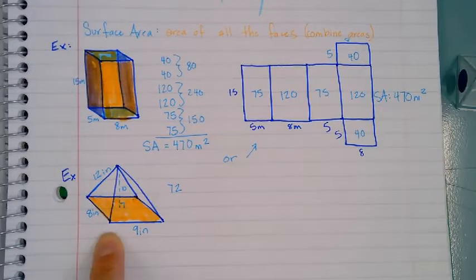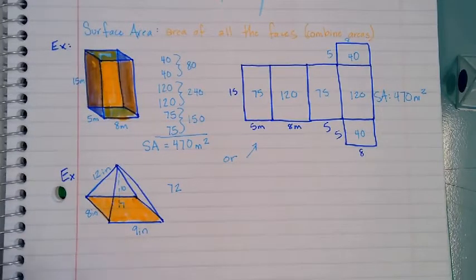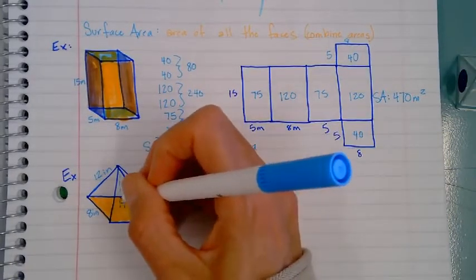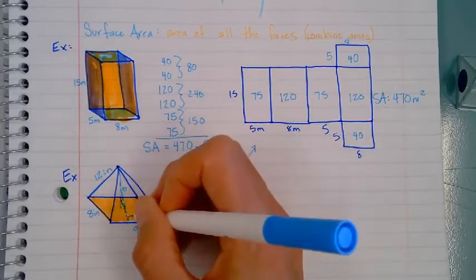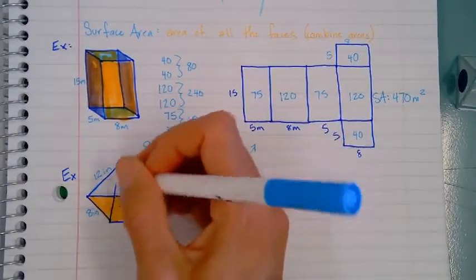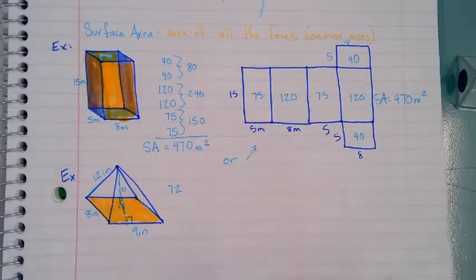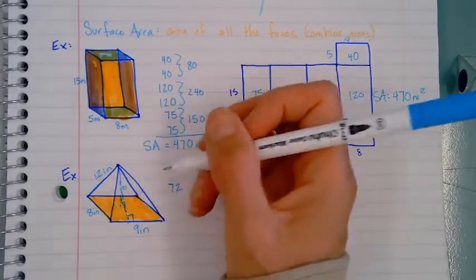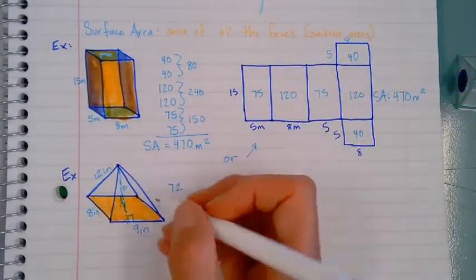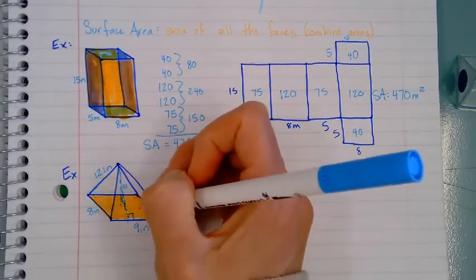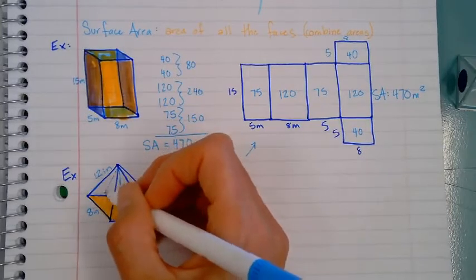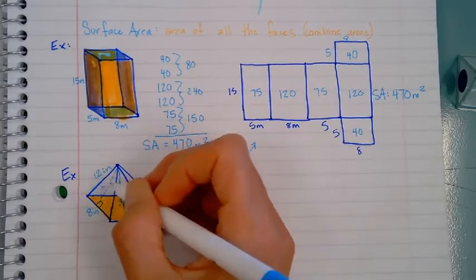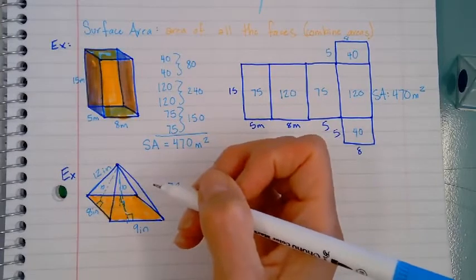And actually, I'm going to change this for a second. This should come down to here. So this line here is the slant height base. It's the height of this triangle face. Sorry about that. So it's 10 here, and it's also 10 here. So 10 and 10. So I'm going to go ahead and find the areas of all 4 triangles.